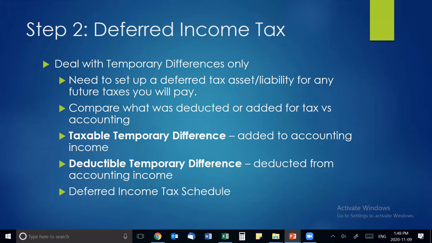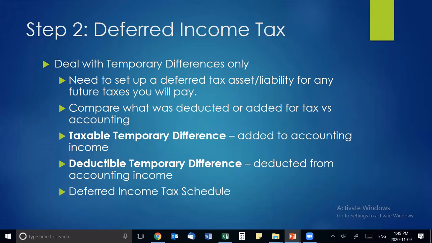This deferred tax only deals with temporary differences. So that's why it's really important to make sure you know the difference between permanent differences and temporary differences, because step number 2 only deals with temporary differences. So you have to take all the temporary differences that you adjusted for in step number 1 to determine what your deferred tax will be.